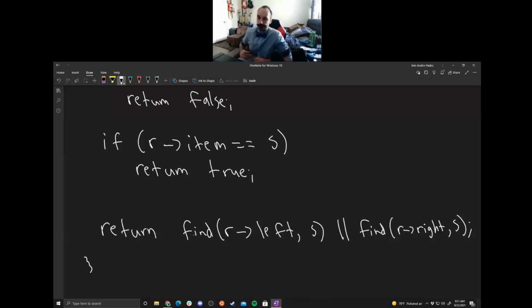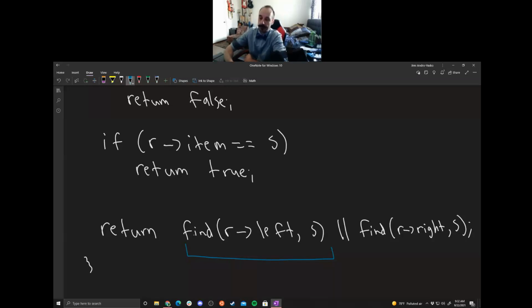In this case, we're going to first search the left side. If it returns true, then we're done, because remember, with this OR operator, we get short circuit evaluation. If find r left s equals true, then true or whatever this is doesn't matter. We're not going to even call this function.